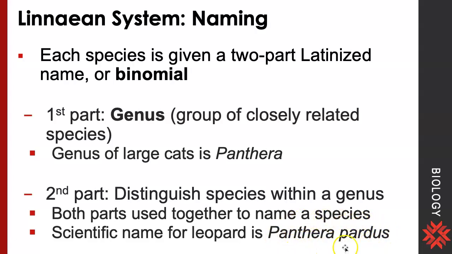And it's all italicized, and again, because it's in Latin, it's a little bit confusing, a little bit hard for us to remember. But if I say Panthera pardus, there is no confusion. Anybody who's familiar with leopards, any scientists who are studying them, they know that this is referring to a very particular species. It's not talking about the lion, it's not talking about the tiger, it's only talking about the leopard. All right, so we can see then that the genus is going to have many different species within it.